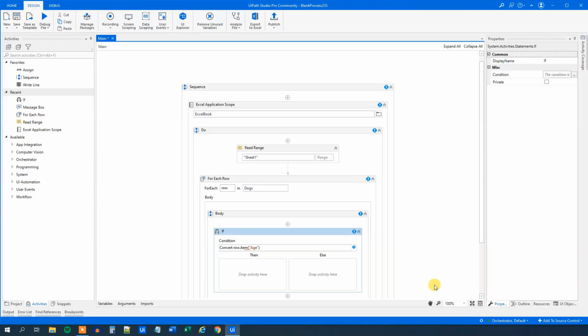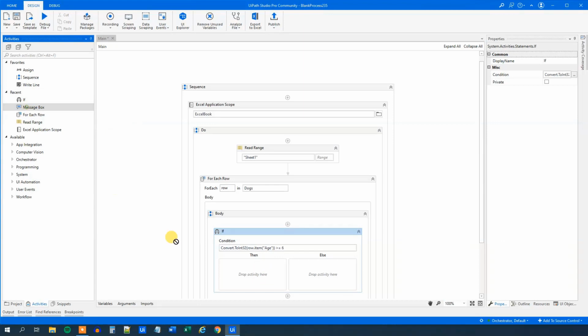So here, then dot, and then we will convert it to what? We will convert it to an Int32, like this. Then we will have a parentheses. Be sure to delete the space. So we will convert this row item age to an integer. So another parentheses, and this is converted to an integer. Now we just need to ask, what ages do we want to look at? We want to look at if the age is bigger than or equal to 6, then we want to do something. That's here.